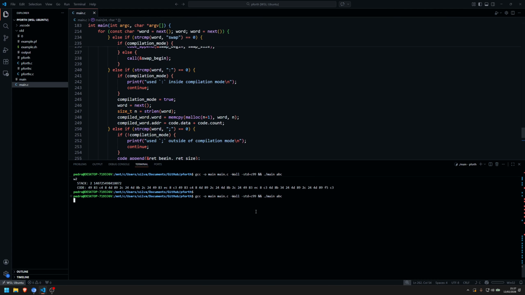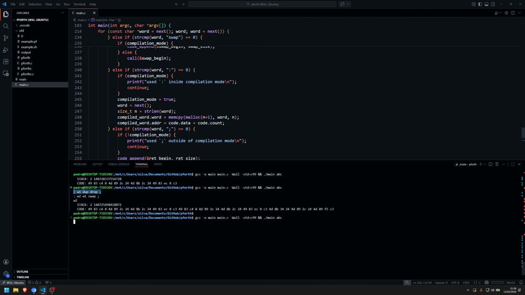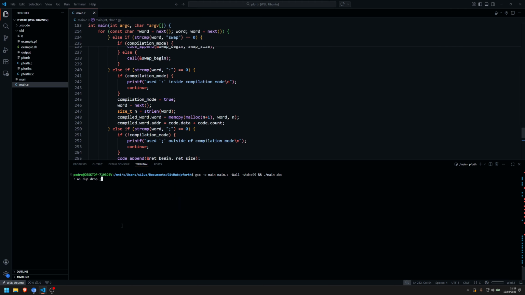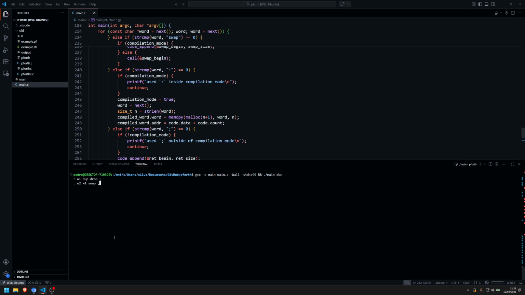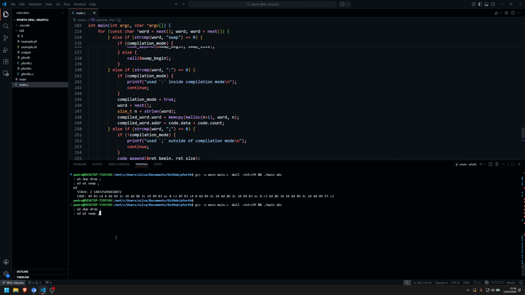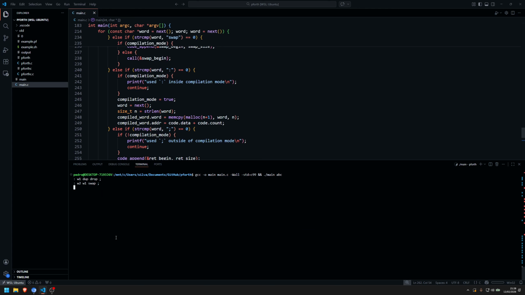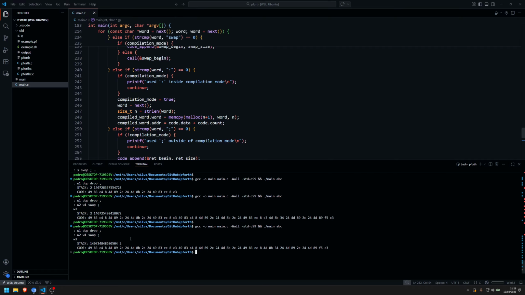So let's try again. I can redefine my word 1. Okay, I can redefine my word 2 like so, and then I can call word 2. Okay, and let's compare it like this.